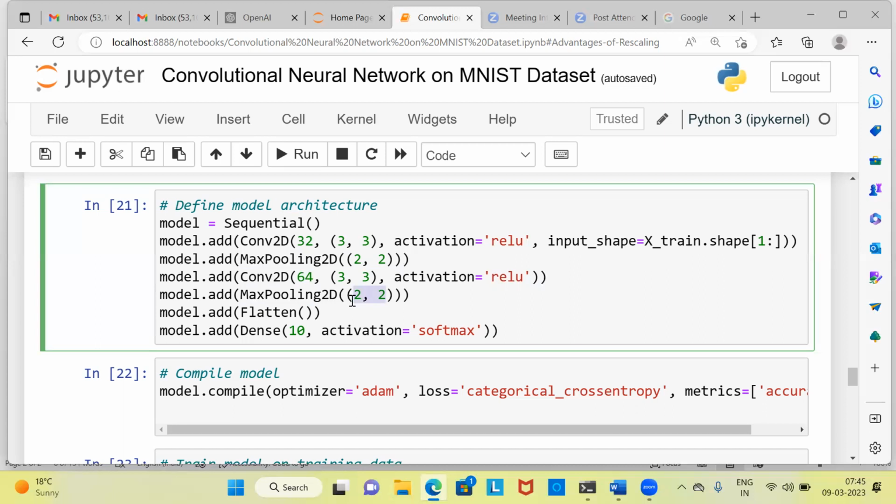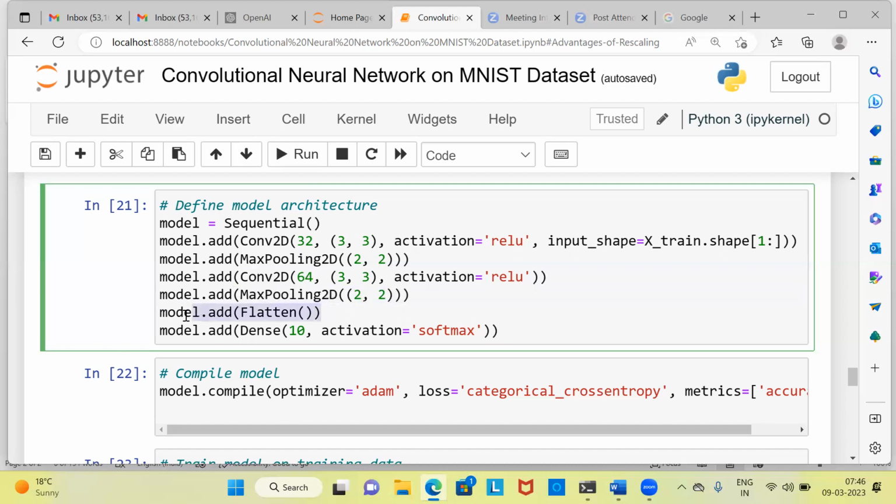This layer applies another 2D max pooling operation to the output feature maps of the previous layer, reducing their spatial dimensions by a factor of 2 along each axis. So at this stage, we have applied the convolutional layer twice. We have also applied the max pooling layer twice.